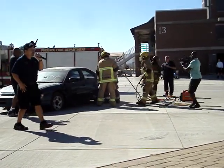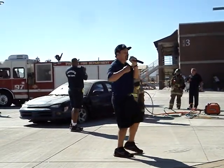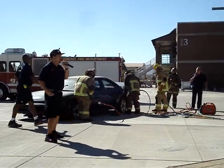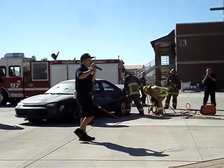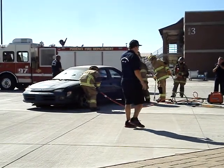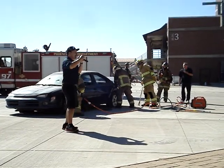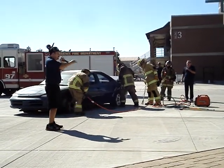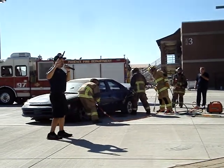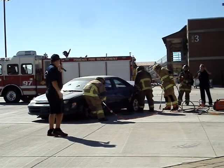When they break the glass, boys and girls, they make sure that whoever's in there, like Mrs. Gomez, we cover her up, we protect her so she won't get any injuries from the extrication. So Miss Gomez is safe in there, she's covered up, so when you saw that glass all splattered, she's all covered up there. So the paramedics, if she's injured, we have actually firefighters inside, the paramedics are taking care of her while the other firefighters are trying to open the doors to get her out safely. So there's actually people inside when she's seriously hurt to take care of her at the same time.